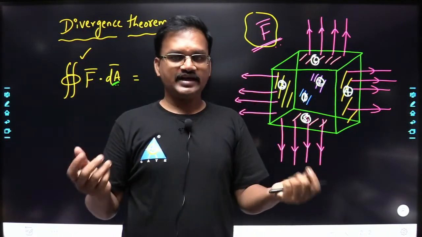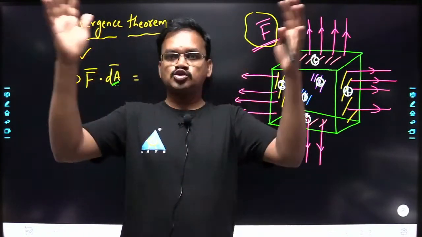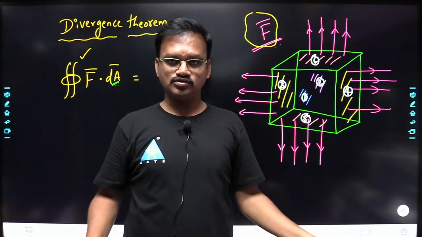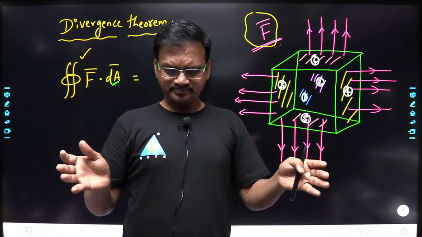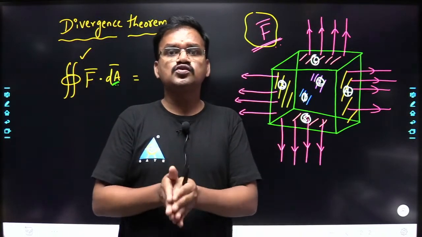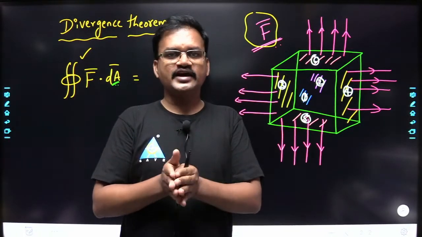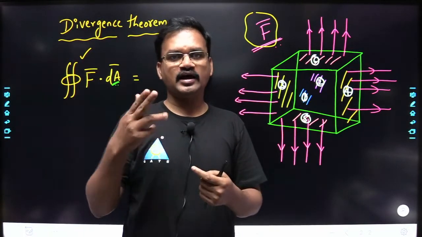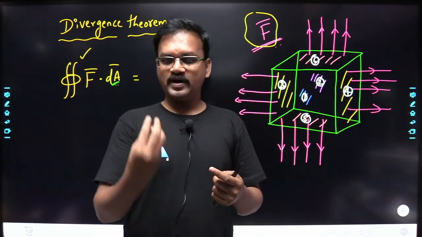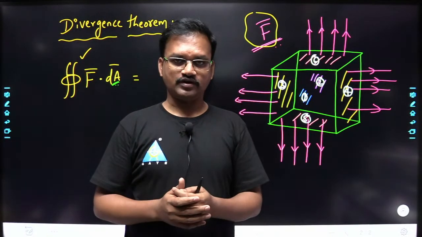Yes or no here? It is just like if you are having a closed surface like this, and suppose smoke is coming out of that closed surface. Then inside that closed surface, what must be present? There must be a source for that smoke. So inside there may be some persons sitting and smoking, maybe. That is the source. Because of that source, we are seeing the smoke that is leaving the closed surface.